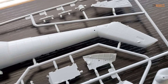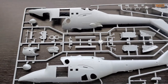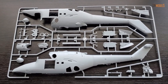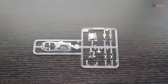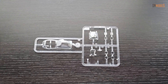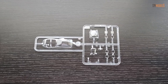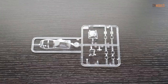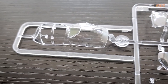With a bit of improvement here and there — maybe an open engine, resin cockpit, or something else — this kit will shine. These here are the clear parts, and this is the area where I'm pretty certain Trumpeter will blow away Zvezda, because Zvezda's clear parts are awful, to say the least.